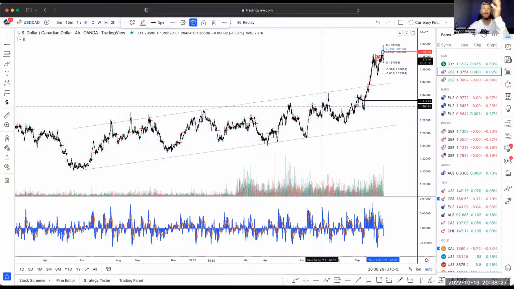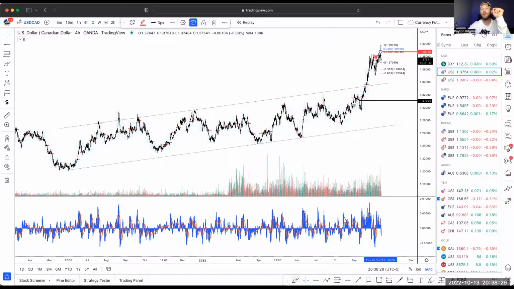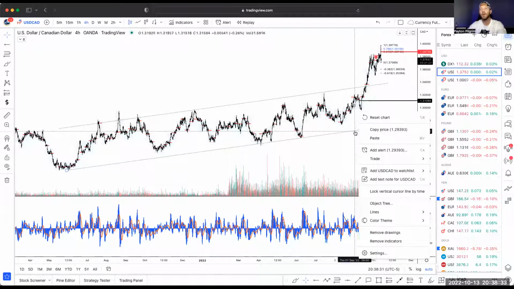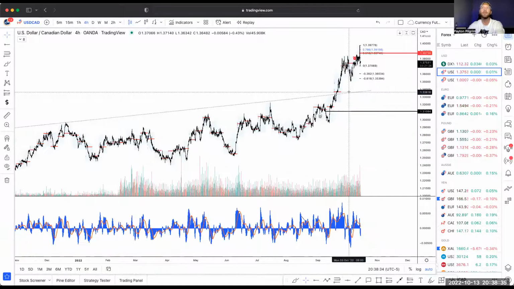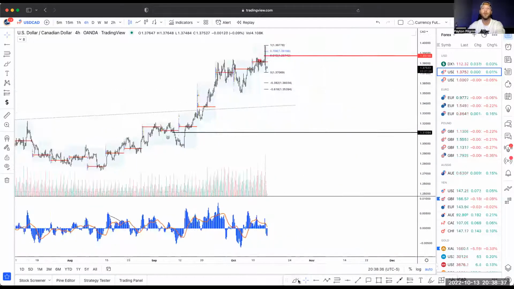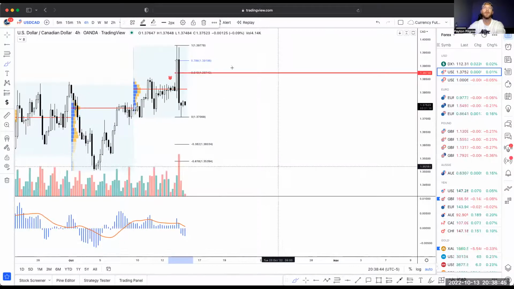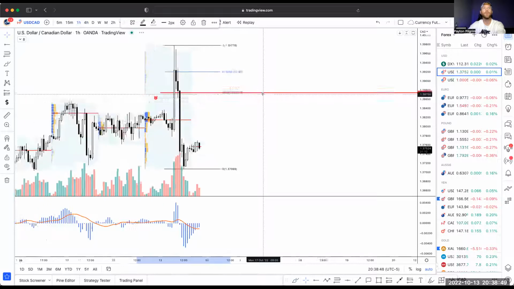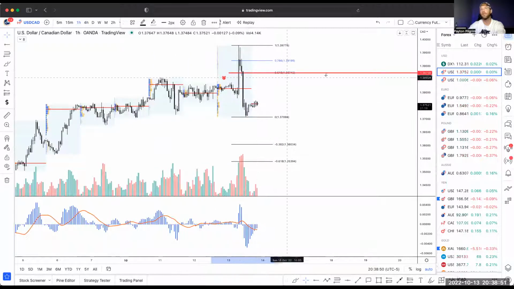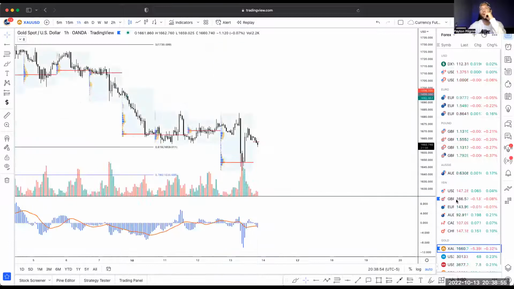And it is way overextended on this channel. I'm talking just way overextended. And the divergence over here is dirty style. We have huge volume on the move down. I love it. I love it. 1 hour, it just looks perfect. It just freaking looks perfect. So UCAD sells are on the books.